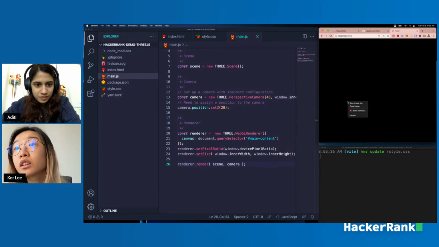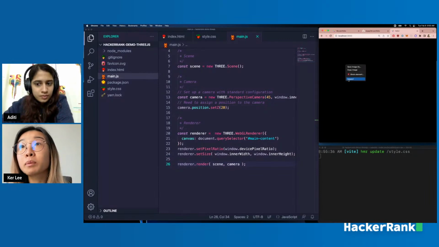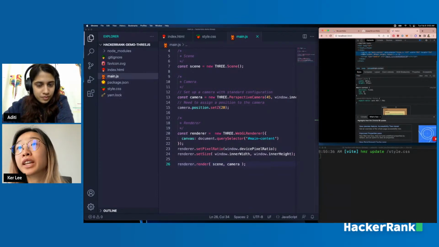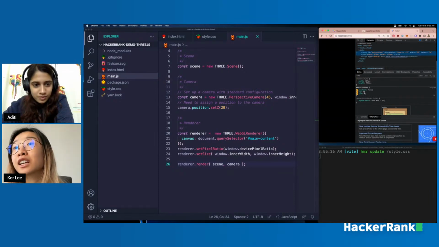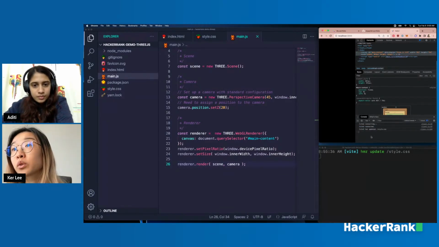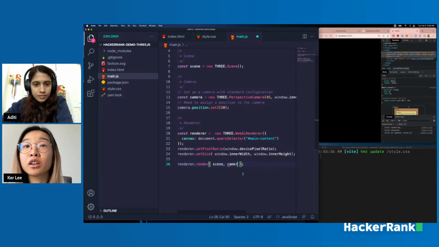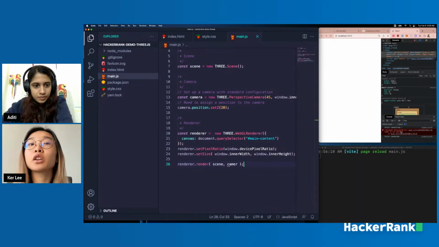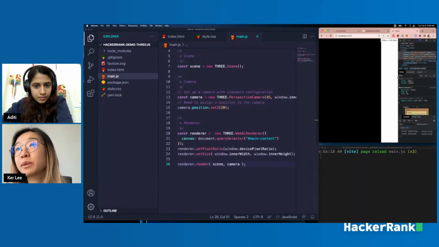Oops. Okay, something also cool if you're debugging websites: you can right click and hit inspect, and you see all this. Here you can see we have a canvas, and the highlighted part is the canvas that we just made, the main content. And this is the styling that's going in it, so you see the CSS that we just made. The console is what's very cool. If there are any errors, we'll see them in the console. Let's say I spell this wrong and I save it, and it says uncaught reference error, camera is not defined. So this will tell you what's wrong in your code if you get any errors. I like to keep it open sometimes just to keep an eye on it.